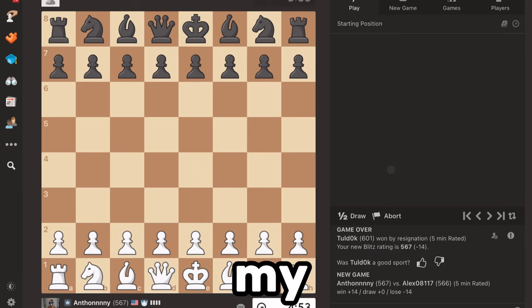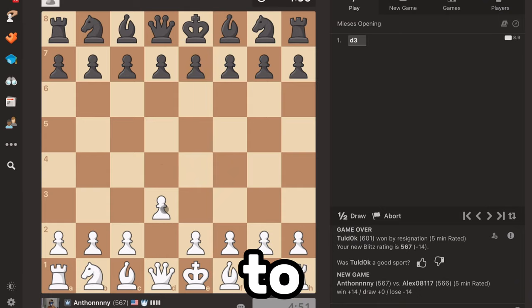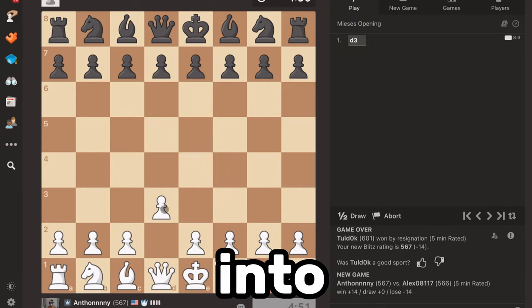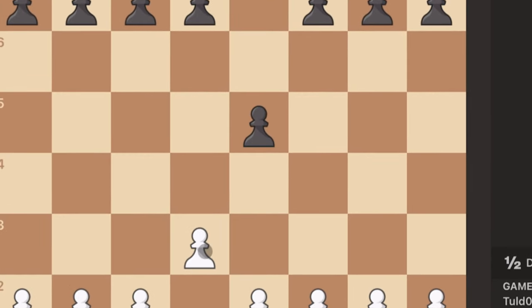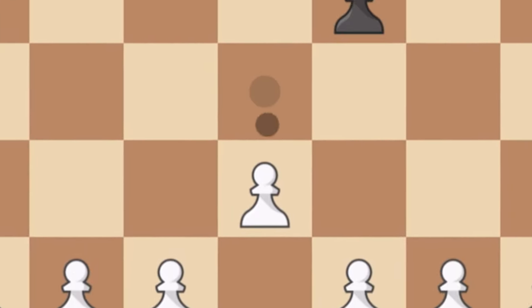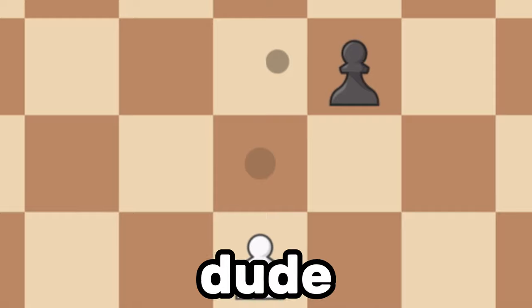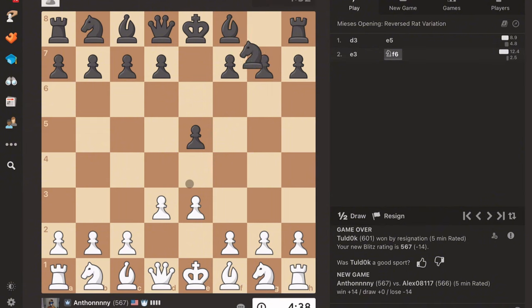Hey guys, today I'm going to play my first ever game of chess, and I just want to show you how it goes. So I'm going to move my pawn up one square just to try to develop it as far as I can into the center of the board. Because I've heard people... Dude, what? Why can he move his pawn up two squares, but I can't? Dude, people keep doing this to me, and I don't understand it. So I don't even know.